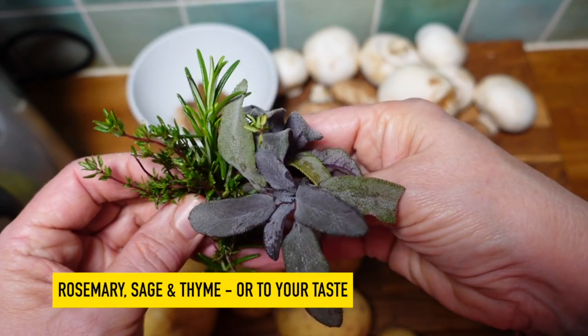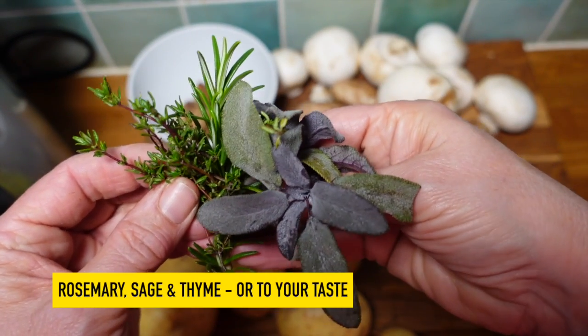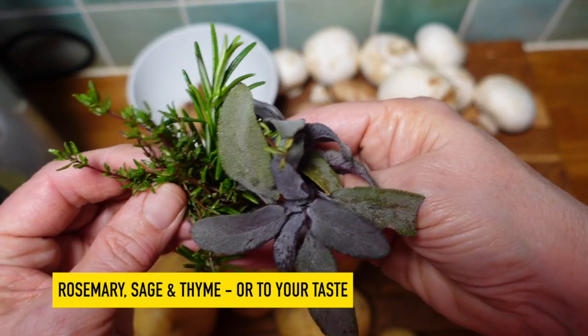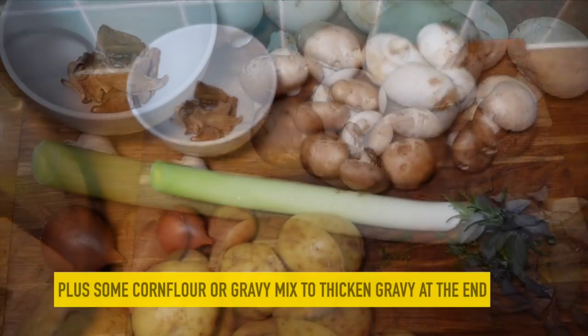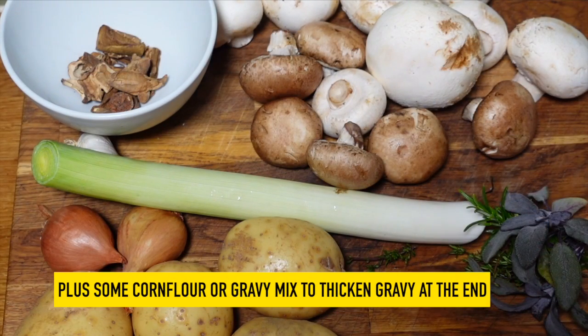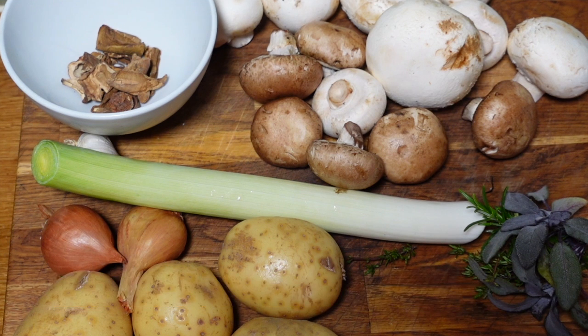And then for herbs, we've got a lovely mix of rosemary, purple sage and thyme. And then we'll be cooking the whole thing in some cider. So let's get this all prepared and into the pot and show you how easy it is and what an amazing job of this kind of dish you can do in the Instant Pot Duo Crisp with that amazing air fryer lid. So let's show you how it's done.